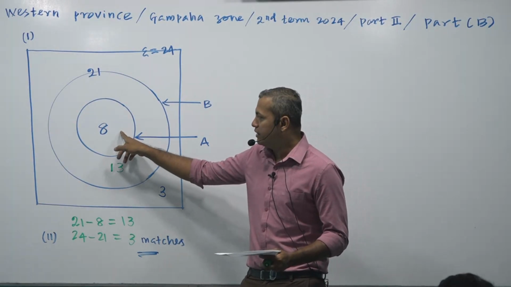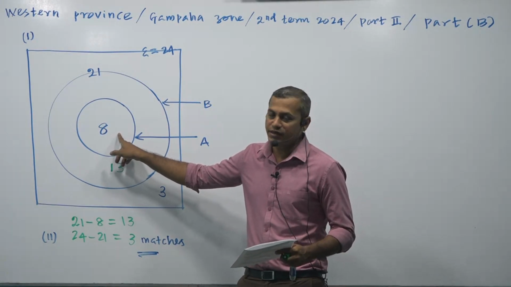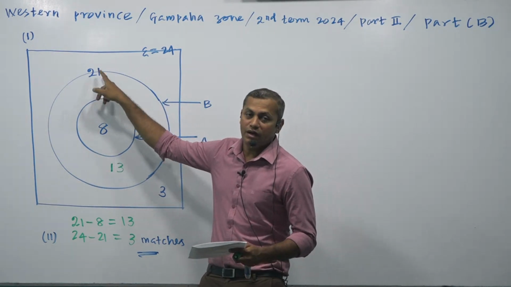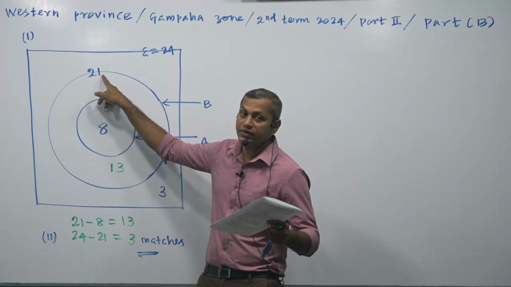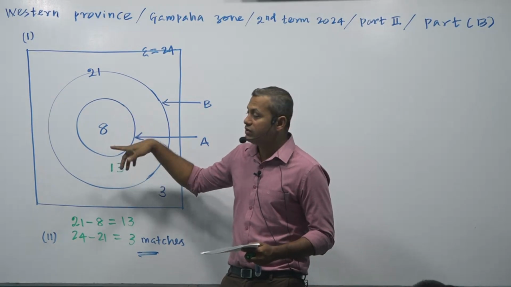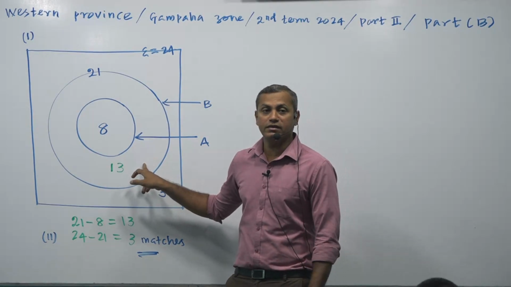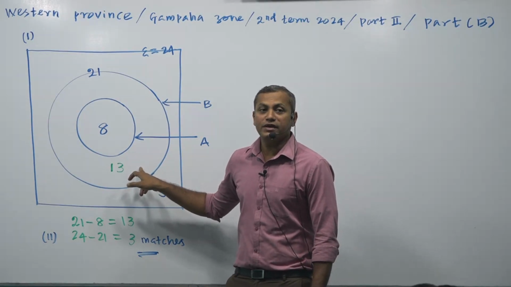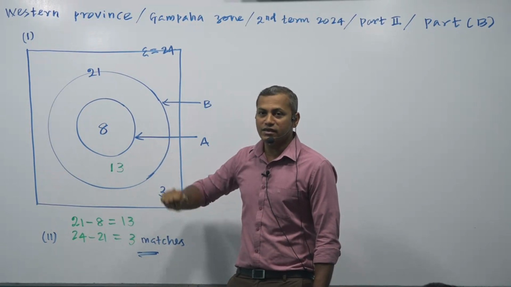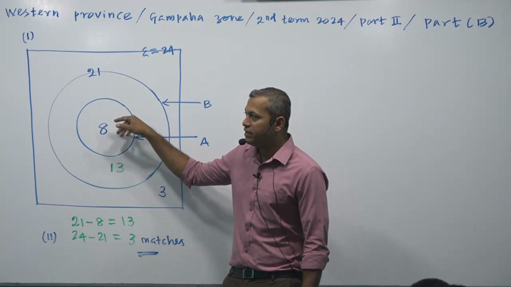So in how many matches has he scored less than 49? In 8 matches. In how many matches has he scored less than 99? 21 matches. So in those 21 matches, he scored less than 49 in 8. We write that here already. Then let's look at the balance. What do you mean by this 13? In the 13, he scored more than 49 but less than 99. Got it? Less than 99, but in the 8, less than 49.